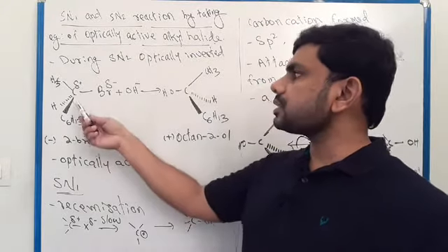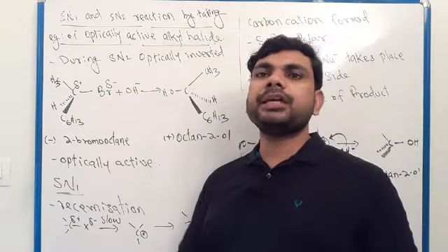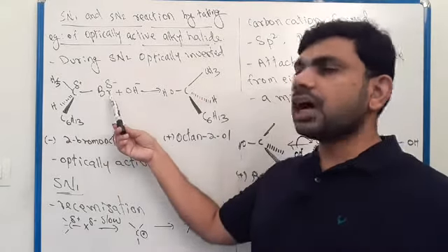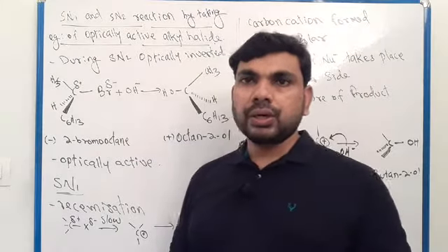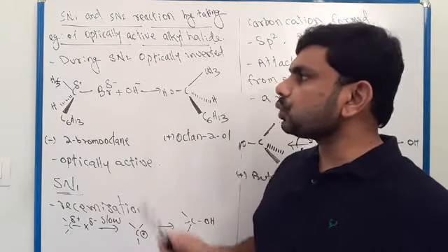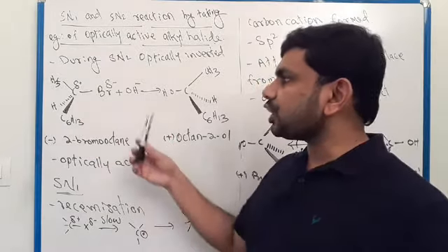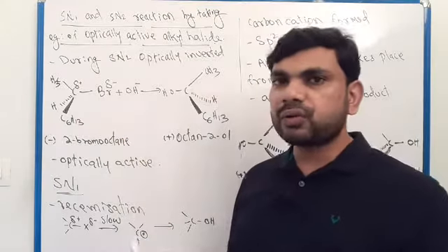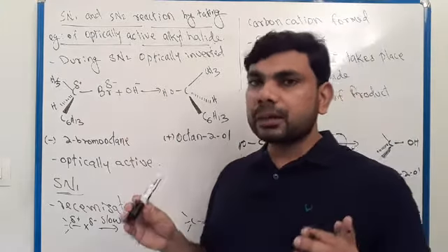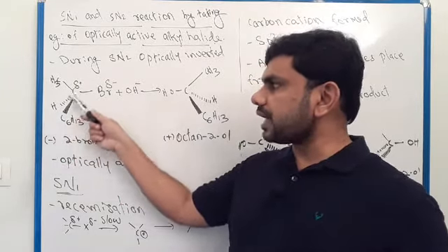Here this is the carbon-halogen bond, the C-X bond. Carbon is electropositive and the halogen is an electronegative element. So the nucleophile cannot attack from this direction, as we already discussed, because the nucleophile is negatively charged and the halogen is already negatively charged, so there will be a repulsion. So the nucleophile will attack the electropositive carbon from this direction.